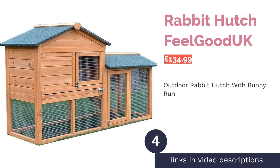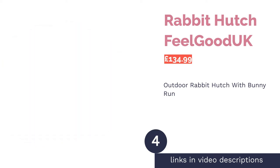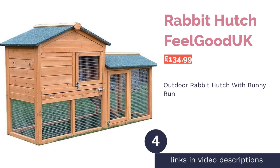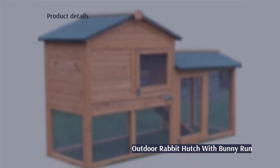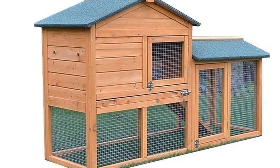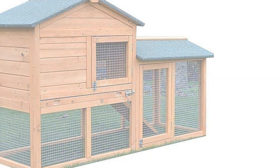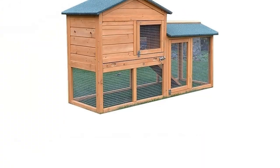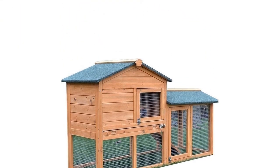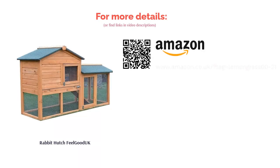The next product is the Rabbit Hutch Feel Good UK. Although the hutch itself is smaller compared to a standalone hutch, it makes up for its size with its large rabbit run. This allows for lots of extra space for your fur baby to hop about in or stretch out if they want to relax. However, it is recommended that it is only big enough for one rabbit to have ample space. At night you can shut your rabbit in the hutch to keep it safe, but if you don't want to lock them away at night, then make sure you place this hutch on hard ground, like concrete, to stop predators digging underneath.